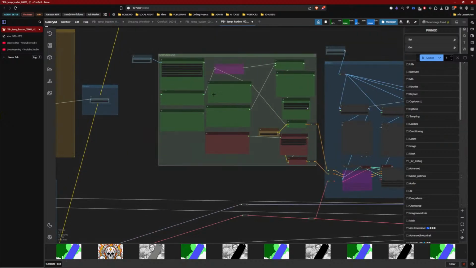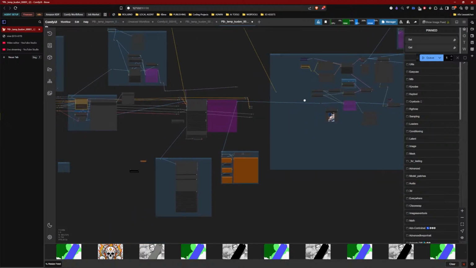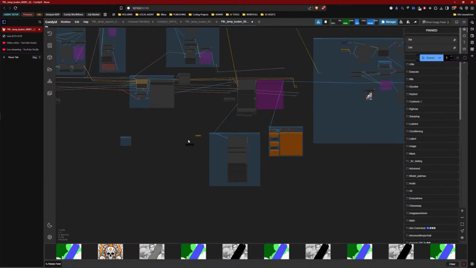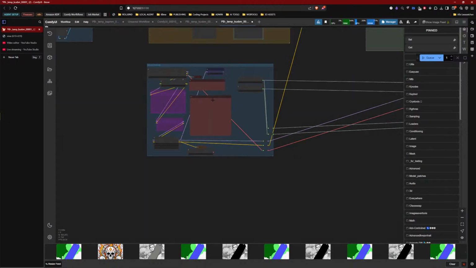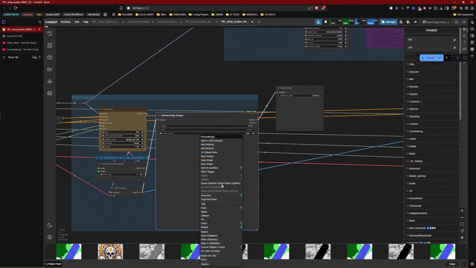Is there a specific prompt? Coloring book, coloring book, coloring book. Where did I put it? Where's the output?